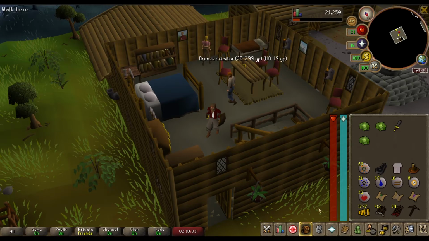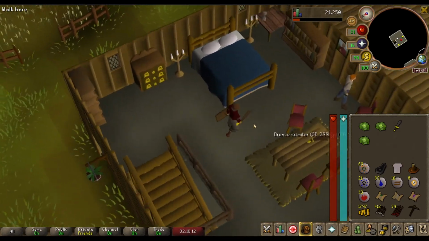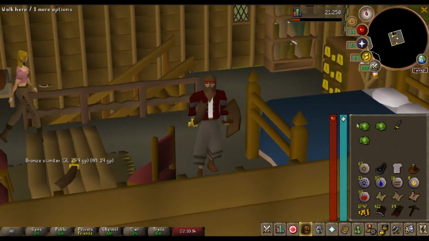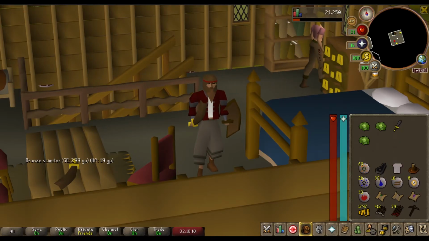Oh god, and we got it, boys. We got it. We got the iron dagger. Finally, dear lord. This took longer than I really thought it would. But yeah, we have the iron dagger now. I managed to get a bunch of runes from here. I had a Lederhosen hat as well.